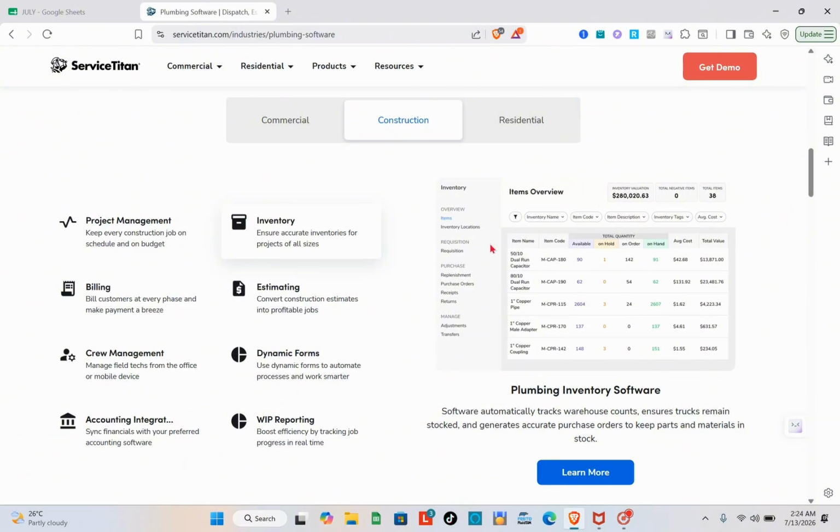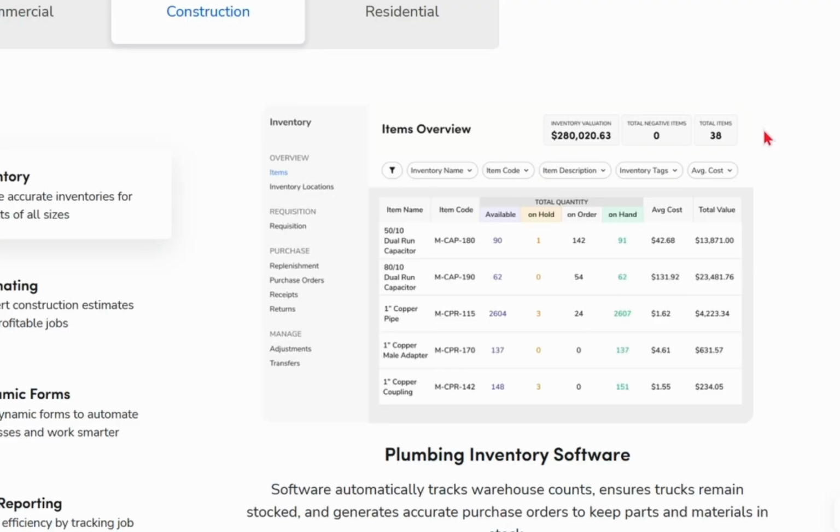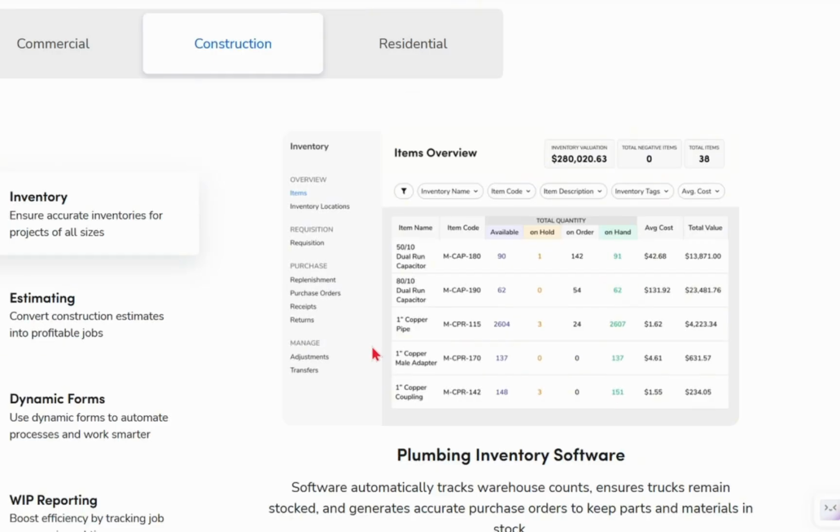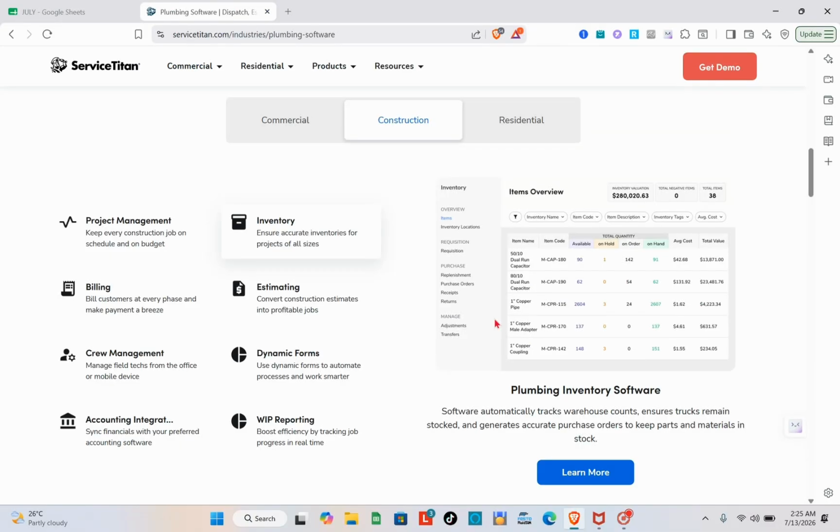After that, you have to enable inventory tracking. Once your items have been added, you can enable inventory tracking. This allows ServiceTitan to monitor the stock quantities automatically as inventory moves between locations or is used on jobs. You can also configure the minimum stock levels, the order points, inventory costing methods, and replenishment settings. These tools help reduce stock shortages and simplify inventory planning.